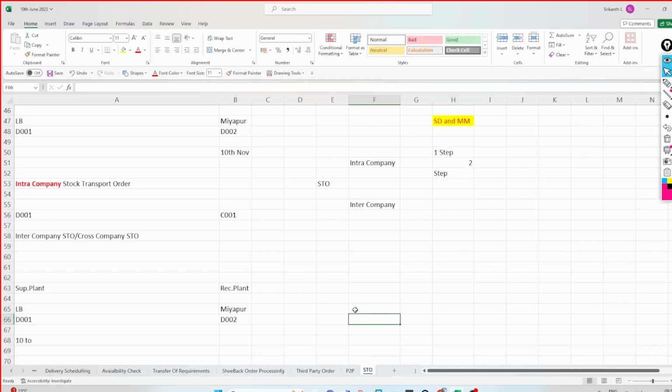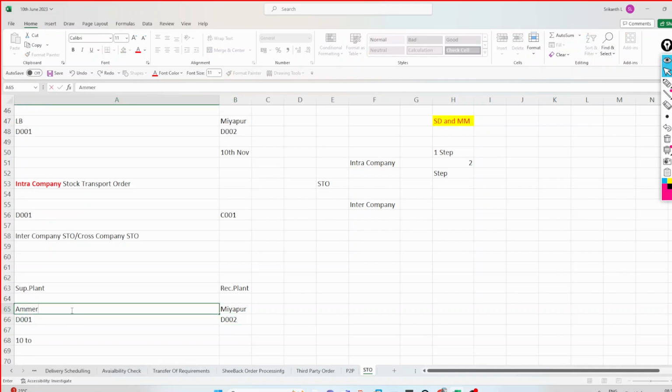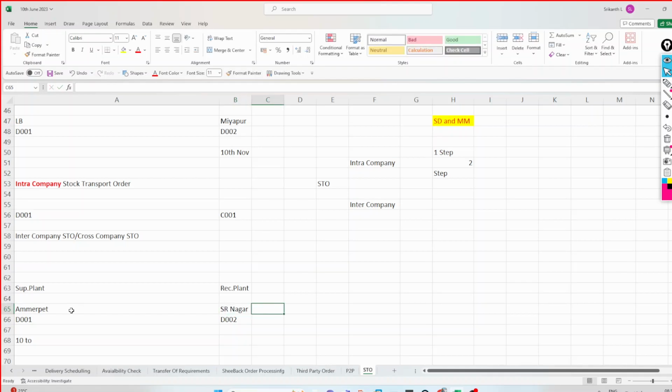In some cases, the moment stock is reduced or the moment the stock is out of this plant, I will automatically update stock in this particular plant. In which scenarios can you do this? Suppose this plant is in Ameerpet and this plant is in SR Nagar. It hardly takes some 10 minutes. That is the reason I don't want to do a separate step.